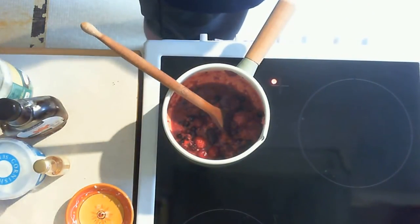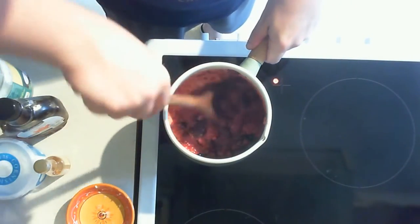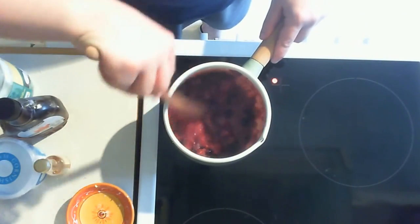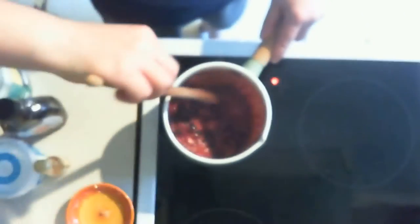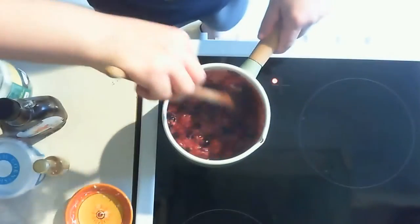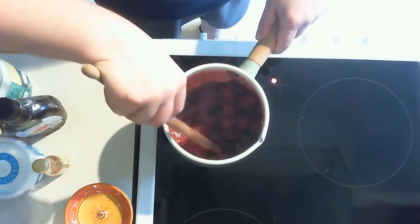Once it's ready, I'll show it to you. I'll also put some pictures on the blog for you to see what I used and what it can be served with, at home or at school. It could be a nice activity for an afternoon, or you can leave it overnight in the fridge and have it as a break time snack the next morning.